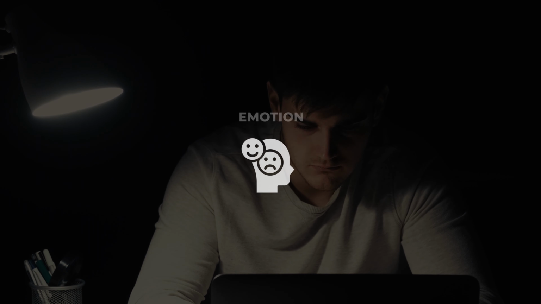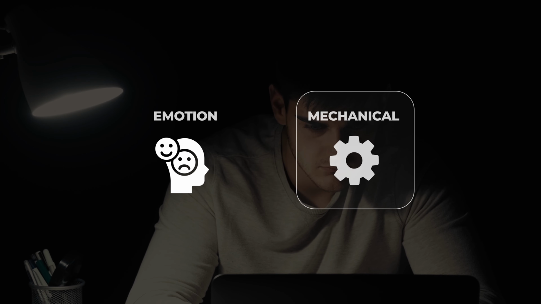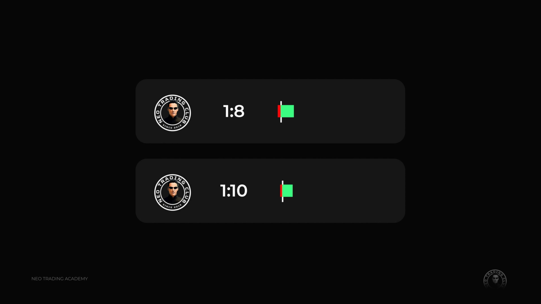What you cannot do is base your trading plan around your emotions. Any decisions you make need to be 100% mechanical. I think that being able to enter trades with 3 to 6 pips is already mind-blowing. Hitting 8 to 10 R in minutes is super usual with this strategy.